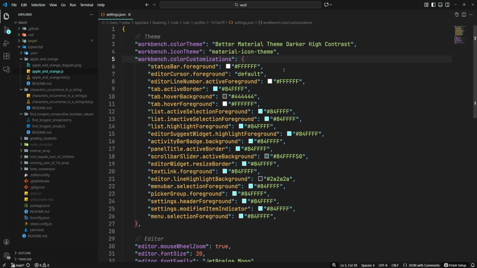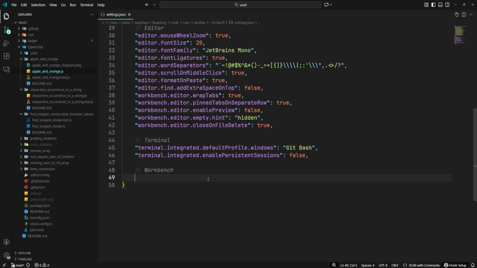Technically, they do. That's why they are part of this Workbench namespace. But for me, it's more helpful to keep theme-specific settings in their own category, because the Workbench namespace contains a lot of other settings that are not theme-related.